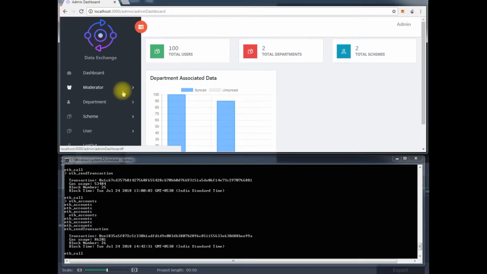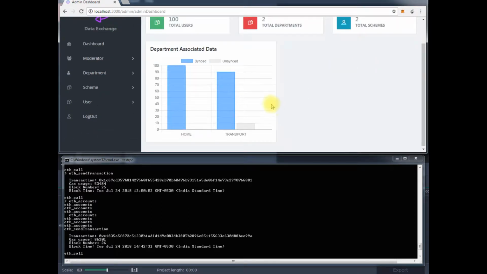You can see the admin dashboard right now. All the users which have been added by the admin, the number and the statistics are shown: total number of users, total number of departments created, and total number of schemes available. Below is the graphical view of the data access available to various departments.